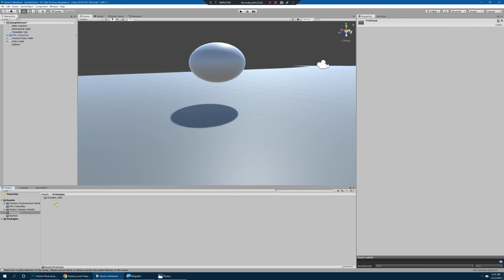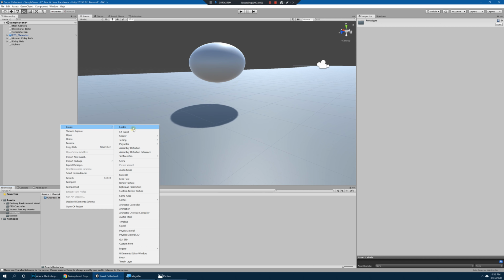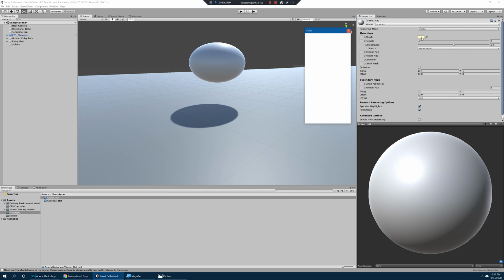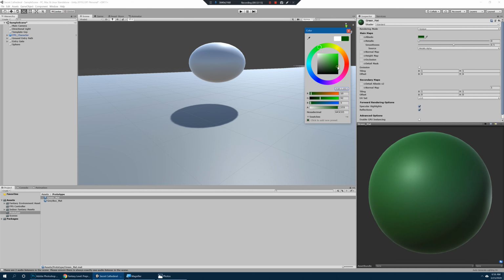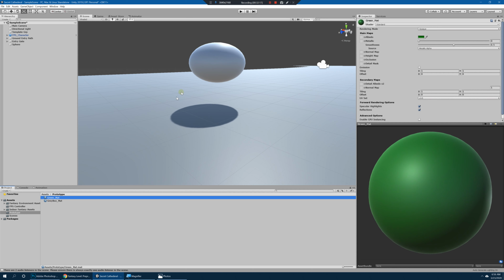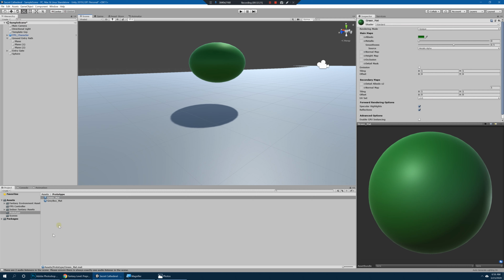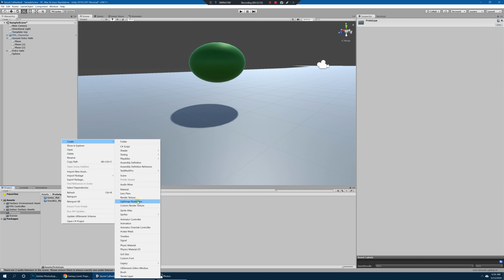And I'm going to create a new material, and we're going to make a green material. Green matte. I'll click the albedo. We'll go green. I'll drag it onto my object here, and I'll create one more material called brown.